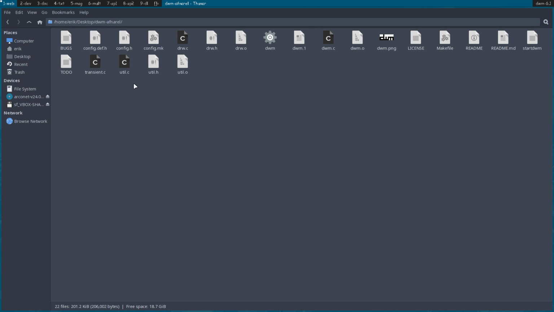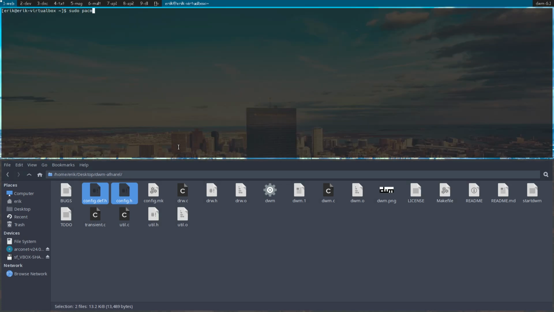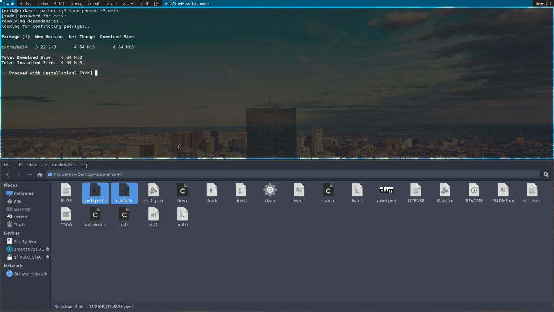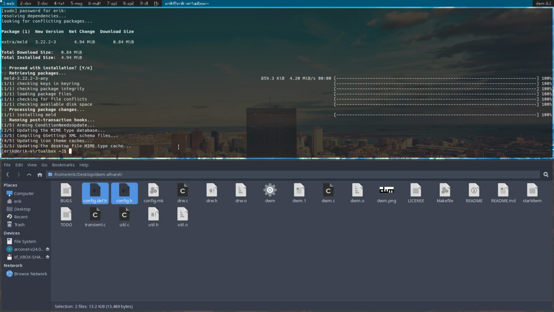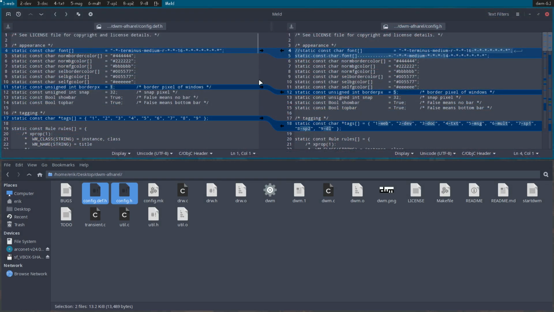And then wait, forget it again. So we have some possibilities to compare as well. Let's see if the compare actually works. Don't we have it installed? sudo pacman -S meld. Is it a compare application? And that's now installed. Super shift C. So take a look around. What code is different? Oh yeah, there are things different.